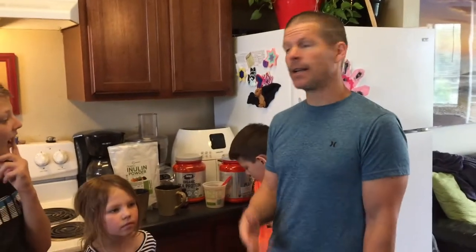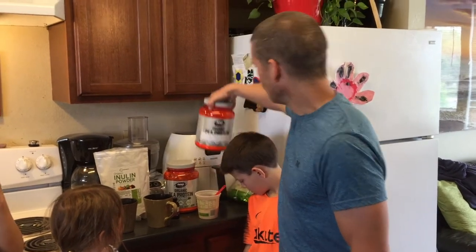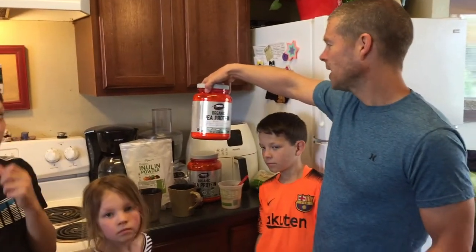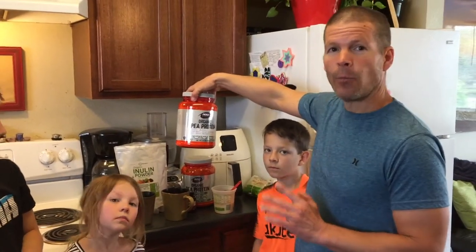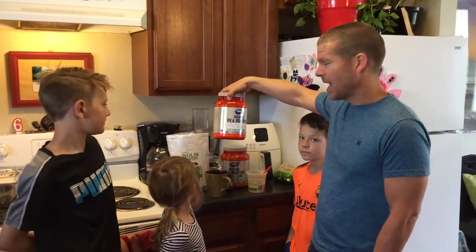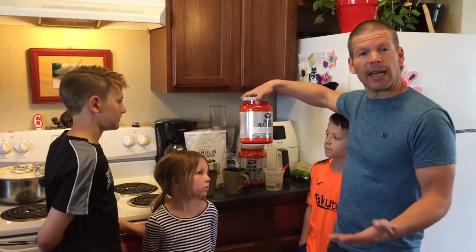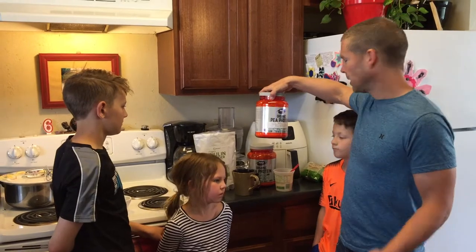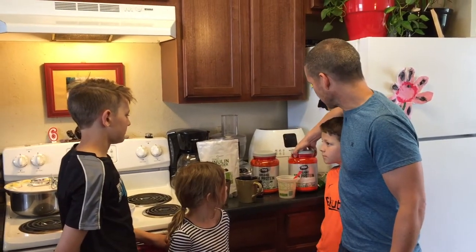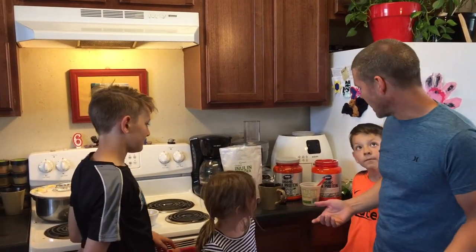We also have another bottle here which is not NOW protein powder and it's not even vegan — this is whey protein powder from grass-fed cows. It's a totally different type of protein. I use it; it has like 15% calcium in a serving. Bottom line is I'm experimenting with this and I have liked it, so let's go ahead and put this together and see how it tastes.